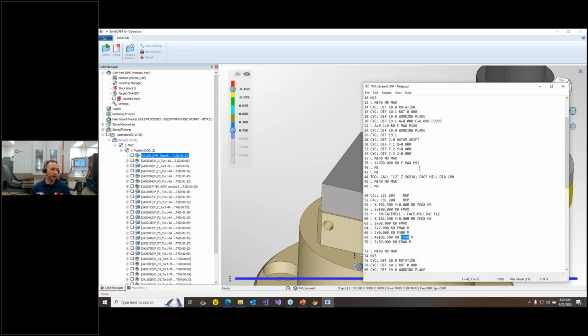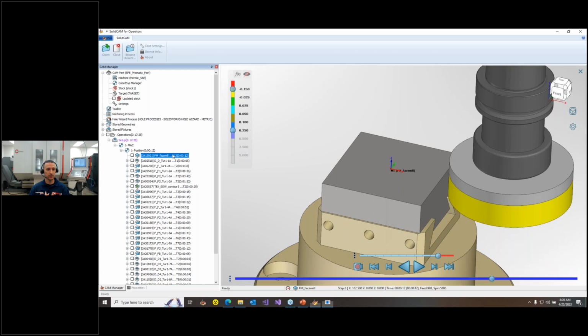I know when we were in the shop, a lot of times we would just have hand notes, right? On the setup sheets, as a setup guy, you would write operation by operation, okay, we changed this feed and speed, and so on. You make a list of notes, you hand it back to the CAM programmer and ask them to make those changes. Well, with SolidCAM for operators, we can make these changes right away directly in SolidCAM.